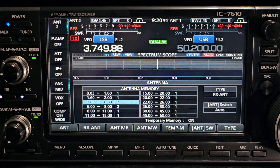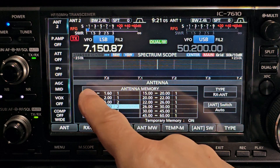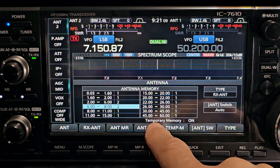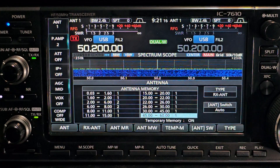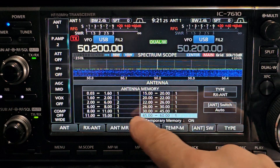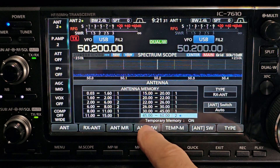Just remember, I'm just learning here — I'm not teaching, I'm just going through looking and learning. What you'll see is as you change bands it will move to the corresponding antenna. The list actually goes from 0 to 1.6 MHz all the way down to 45 to 60 MHz, so it's a much longer list than I originally saw. For example, if I've got a 50 MHz antenna that I want to use on FM and that's on number 2, I would just change it to number 2 and then save it.